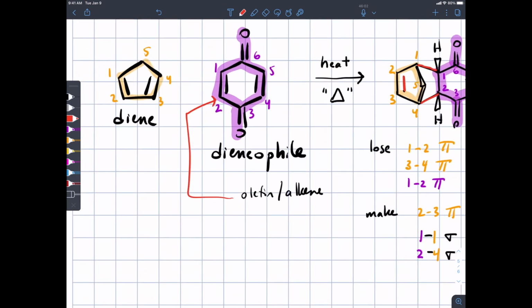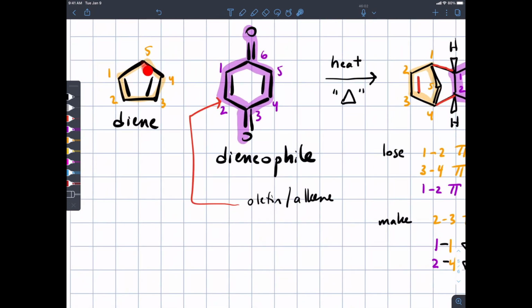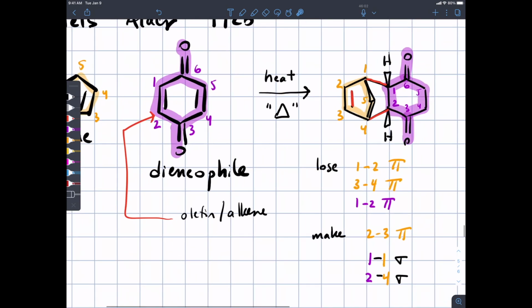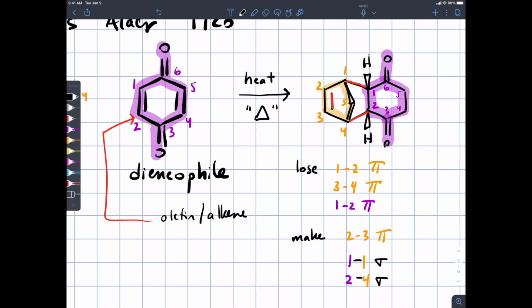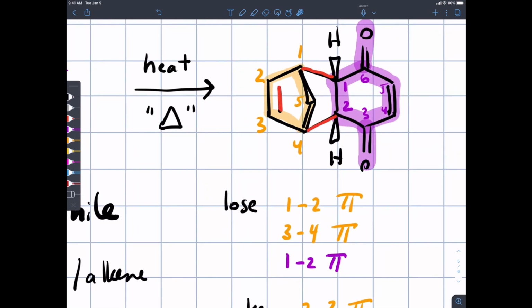There's no pi bond between 4 and 5. Rather, it's a sigma bond. And that is still here. Carbon 5 is, yeah. Dienophile. Oh, no, we didn't. I am so sorry about that. So I'll pause for you to correct your notes. Do you see this pi bond here between 5 and 4? I forgot to put it there, but it still stays there.